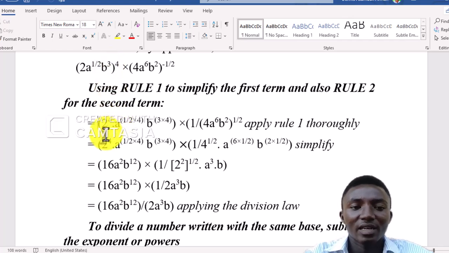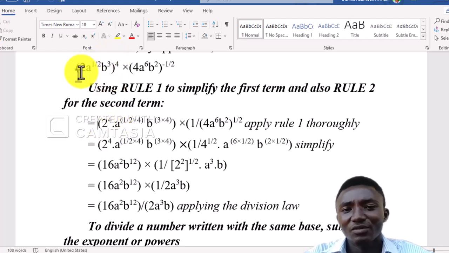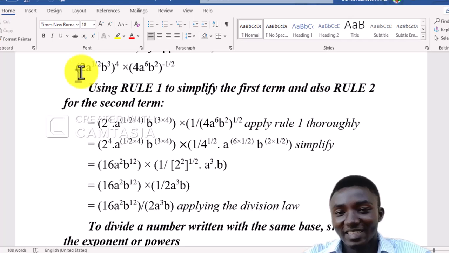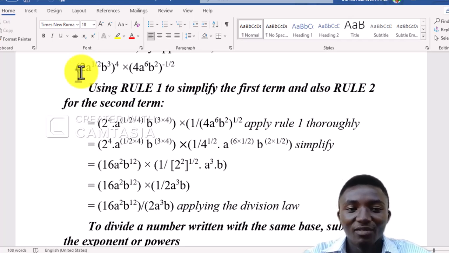Looking at this, anytime you see a constant figure like this in indices, don't forget it is root to the power of 1, and I'm sure by now you understand that concept. So that simple constant 2, don't forget it is 2 to the power of 1, so this 4 will multiply this 1 which is not present at this time here. So it becomes 2 raised to the power of 4.